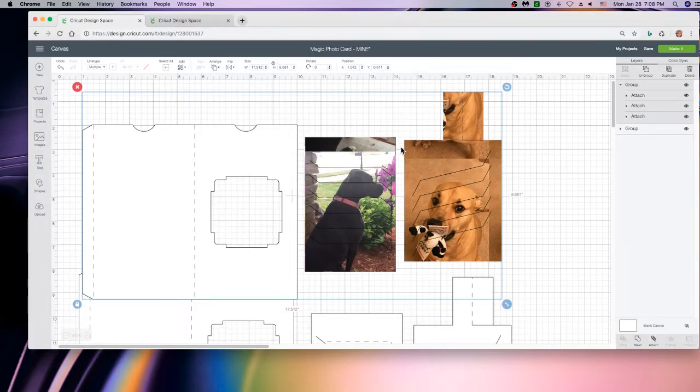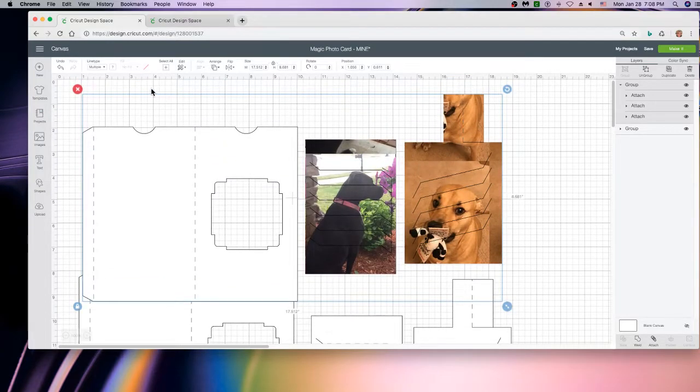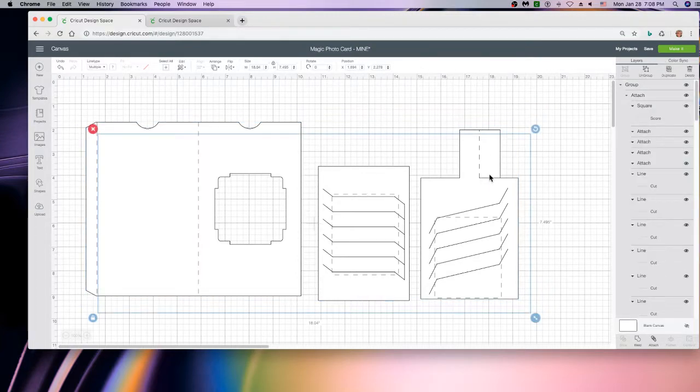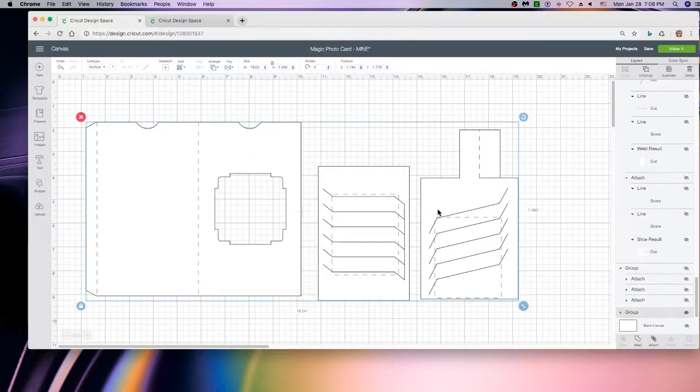You can come in to the file and do this a couple of ways. So I'm just going to hide this one again. I just wanted you to see that I did use a pattern on this one, and I'm going to show you guys how to do that. The first thing you need to do is copy or duplicate, whatever you want to do, and hide one, so you have a fresh one in case you mess up. And then I would probably just do a save as anyway.